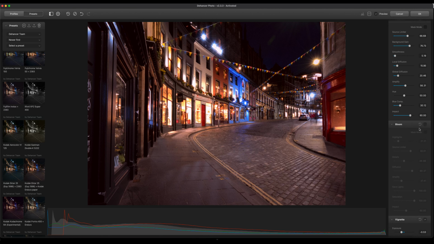And then you get onto halation and bloom, and if you're not familiar with them, you really do need to watch that video I've done before, or look at the Dehancer website. They've got a great explanation. But in night shots like this, halation and bloom are the two things that you might find you want to play with, because it's going to affect these bright light sources that are in the image.